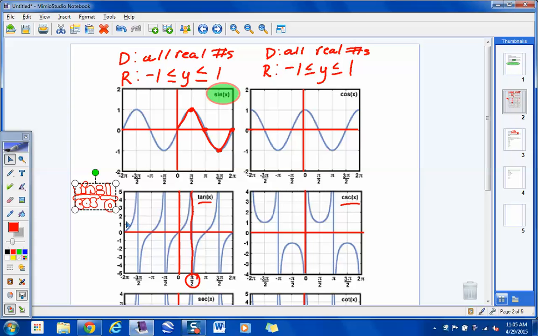Okay, first of all, talk to me about the range of this right here. Are there any x values that do not work, or any situations where the function is undefined? For tangent? Yeah, it happens right here, doesn't it? -π/2, π/2, whenever it's over 2. What is π/2 as an angle? 90. What is 3π/2 as an angle?